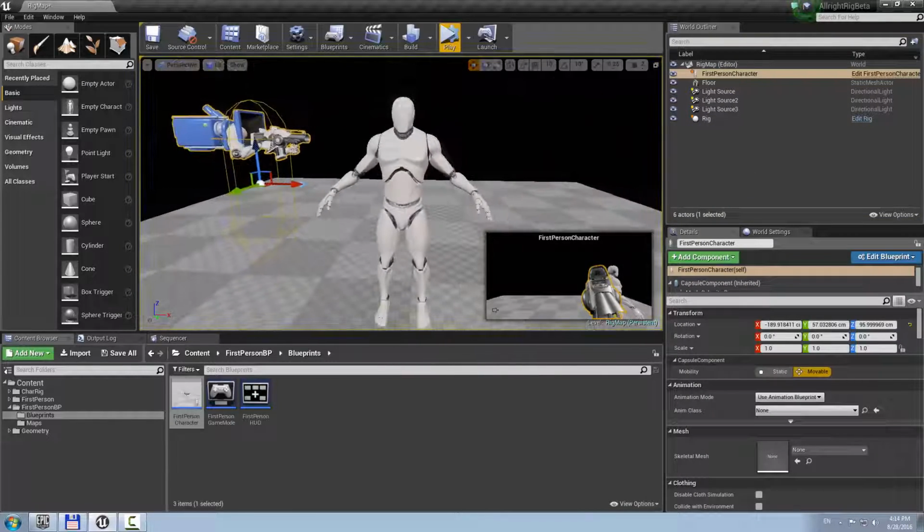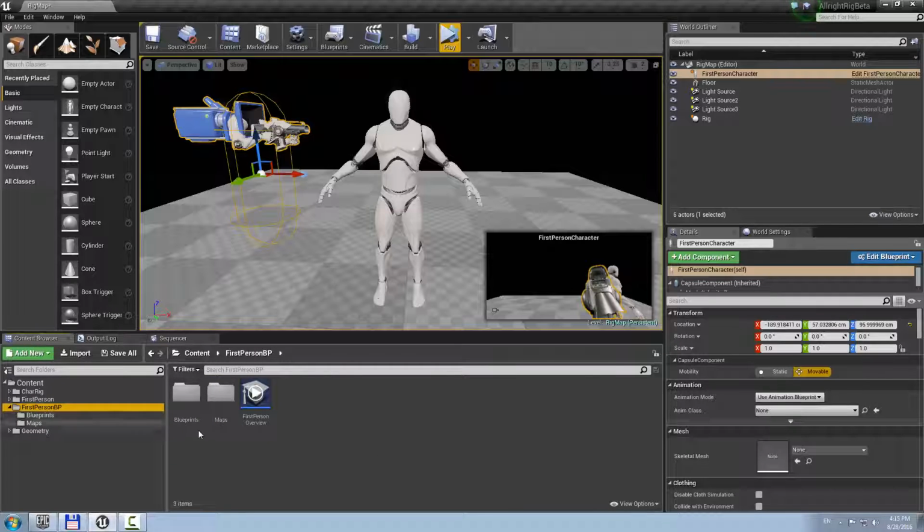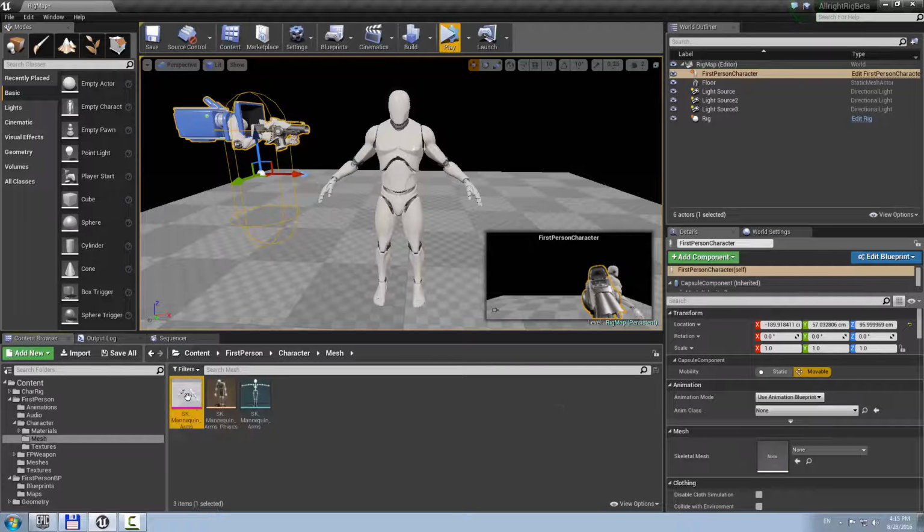So first of all, it will be much easier if your rig is the same as in this first-person template in Unreal. Let's go and see the first person character mesh.